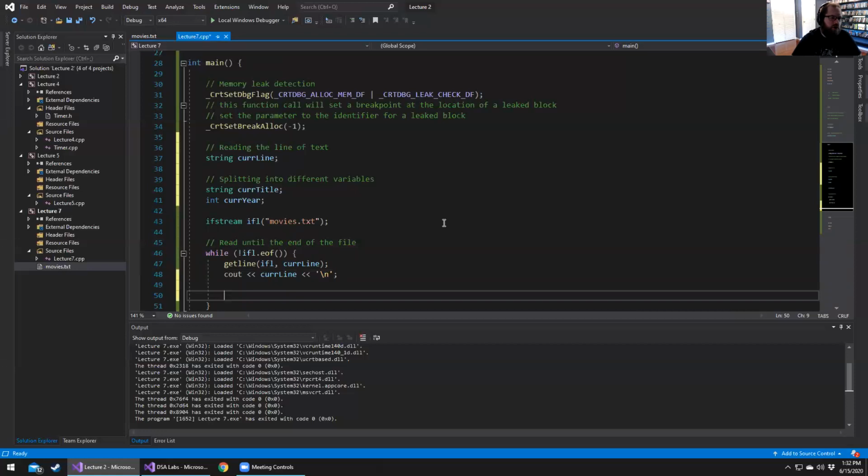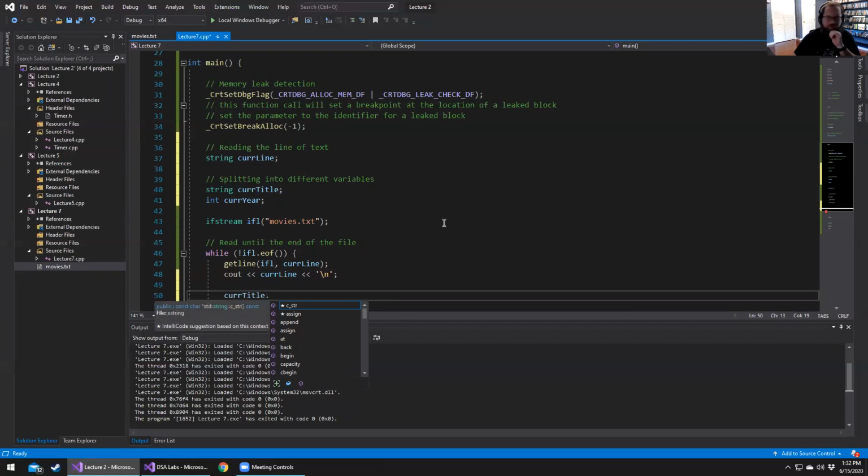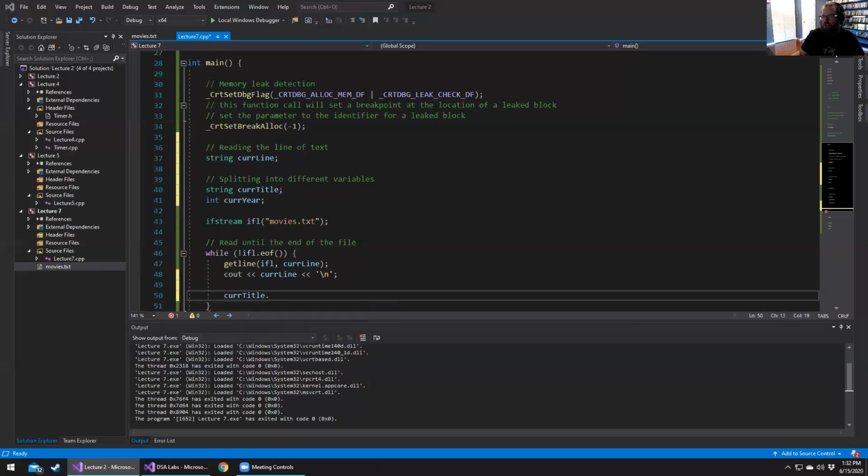We'll say cur title. Let's see what kind of functionality we have in here. Where is string? Doing a little Google search here real quick. STL string.